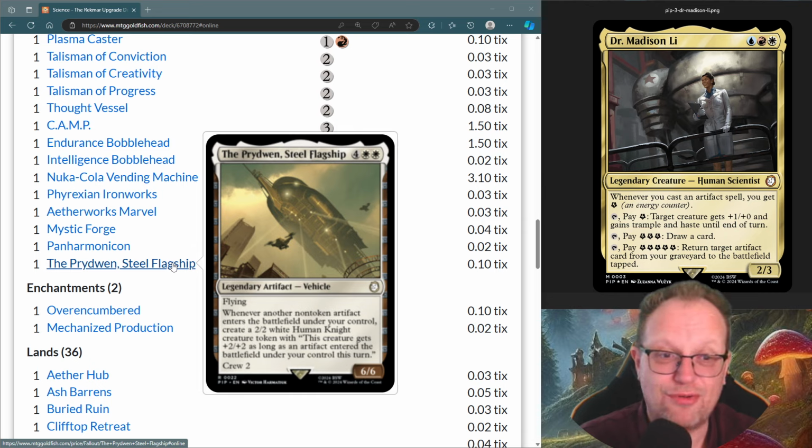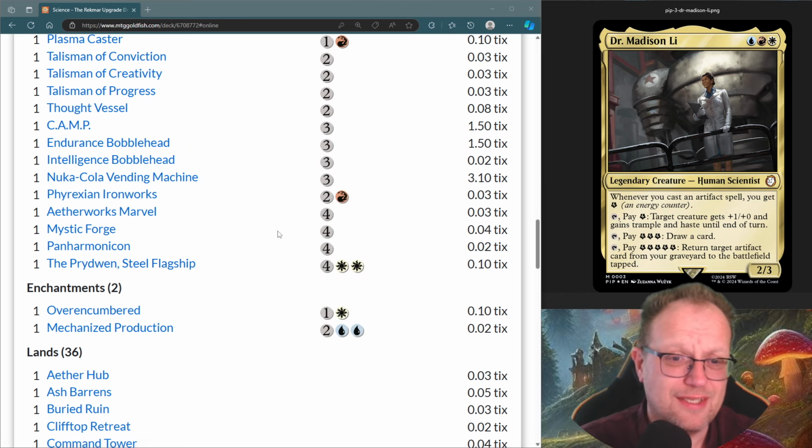Whenever another non-token creature enters the battlefield under your control, you get a Human Knight. With this, the creature gets +2/+2 as long as an artifact entered the battlefield under your control this turn, and its crew is 2. 6/6 flyer that does that. Yeah, a vehicle that will be appearing in a lot of vehicle decks for me going forward.